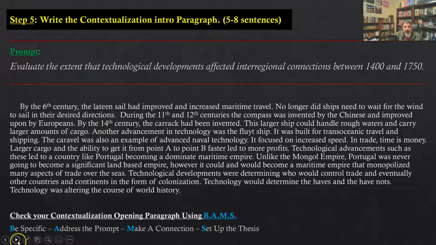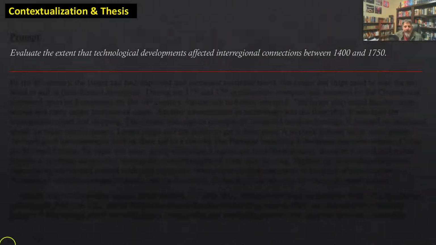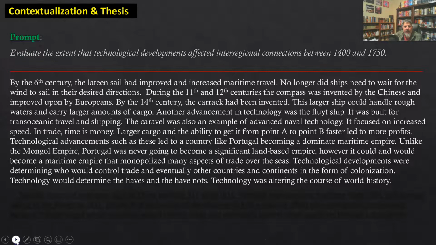Now, some of you like to do your contextualization first. You can, that's fine. Just the way I do it, I do my thesis first, because in my mind, it's easier to set up my thesis if I know what the thesis is. That's just how my brain works. When I write the contextualization, I'm like, I think that's good. What's my thesis? I don't know. So how do I know if I'm setting it up? But some of you got it like that. It works for you, that's cool. But I just like to do my thesis first, and I'll leave some lines available up on top so I can squeeze in my contextualization. But you don't have to do it like that. Do what works for you.